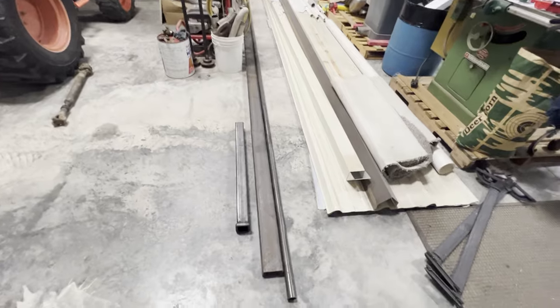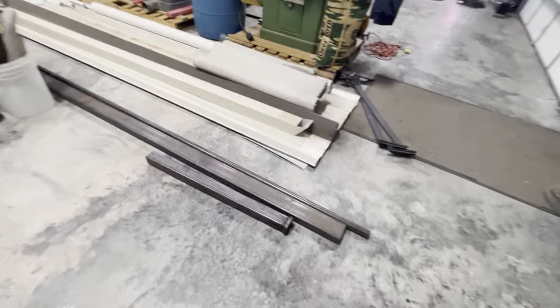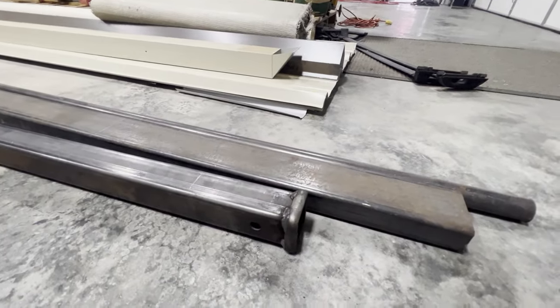Welcome back to the channel. Today we're doing part three on the off-road trailer build. We're going to start fitting up the tongue — I'll build it off the trailer and then weld it on. I picked up a 20-foot stick of 2x4 tube as well as a 36-inch piece of receiver hitch tubing. This piece already has the hitch pin hole drilled in it and a little end piece, and it wound up being basically what I would have spent on just a raw receiver hitch tube.